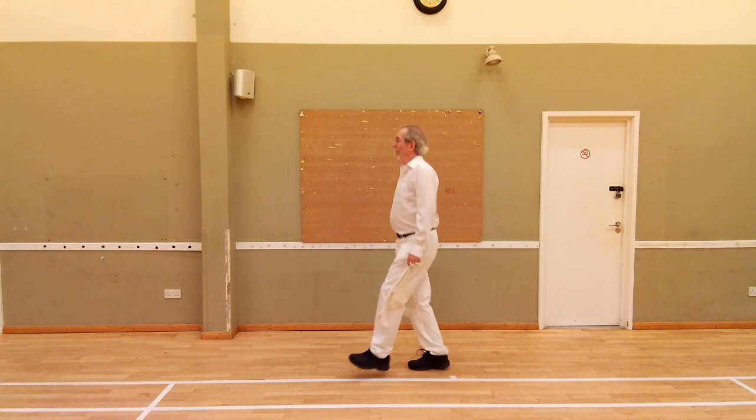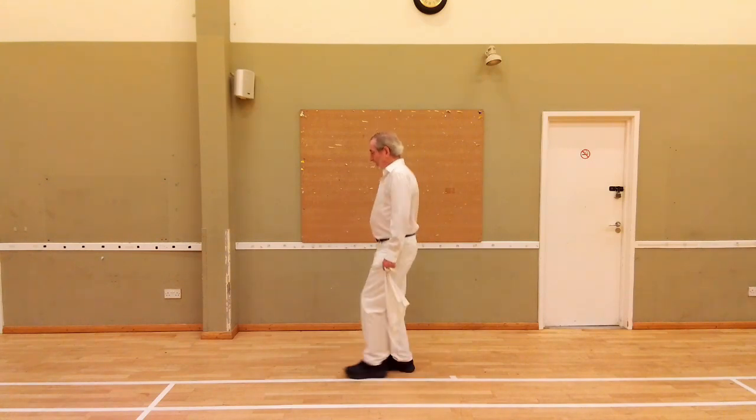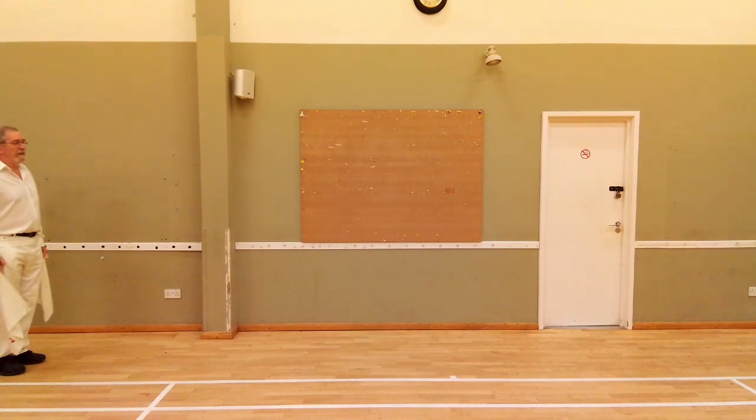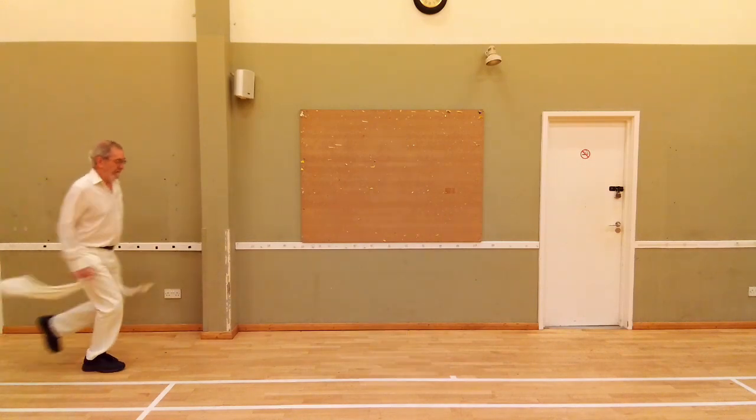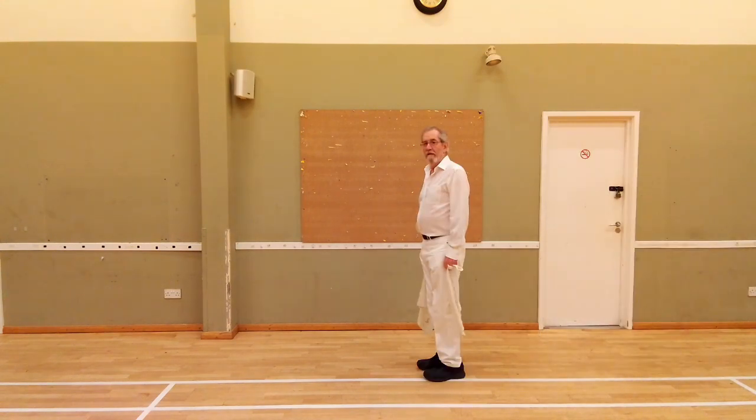Some people have difficulty with it, so I get them to practice skipping like they did as a child. If they just go down the room going step hop, then they soon get the feel of it.